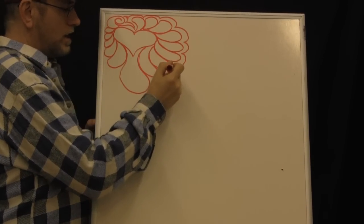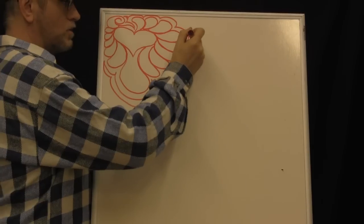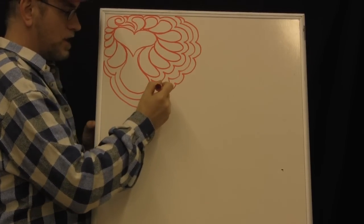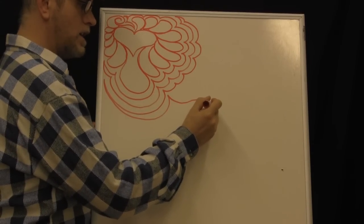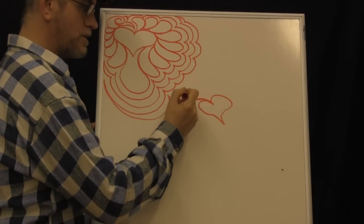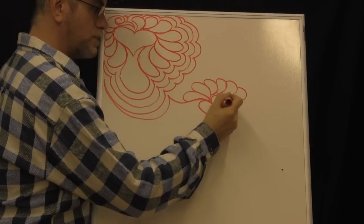Now, we want a lot of echoing on this because this is going to trapunto this heart, and that's what's so nice about this design. You can't over-echo it. In other words, you can't have too much echoing. You're just going to continue echoing, and then at any point you want, you're going to come off with a short vein or vine, and you're going to hang another heart off of that, and then we're going to feather that, feather that, feather that. Go all the way around.